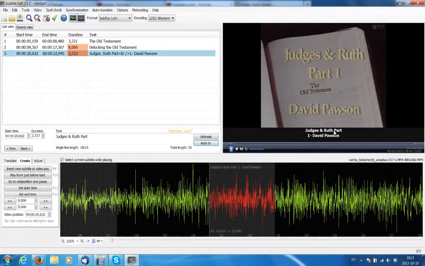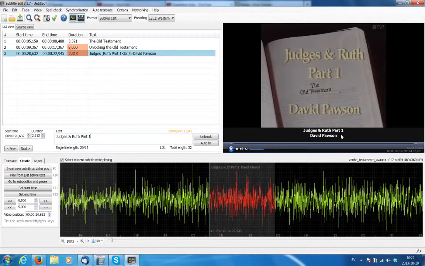Now, in this case, we're going to make an exception because it makes sense to have Judges and Ruth Part 1 on the top. So what I'll do, see, we can only see Judges and Ruth in this text box, but we can see the whole line here. That means it's hiding. So I click here and I drag downwards. Click and drag down, and that's when you see the rest of the line. So what I will do is I'll even get rid of that dash, and I press the arrow up key, and I'll do that. Now don't press auto break, because if you press it again, it's going to change that again. So I'm happy with that.